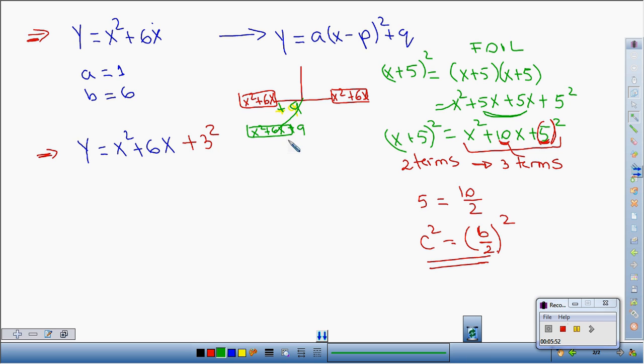Now, how can I make it go back up? I need it to be the same as what I had before. Well, imagine making a 0 out of numbers, right? How can I make a 0 using 9? Well, 9 minus what makes 0? What cancels this positive 9 out? And hopefully you realize that it is negative 9. 9 minus 9 makes it a 0, which moves my function back up here and makes them equal. So if I add something to my expression, I have to subtract it as well.